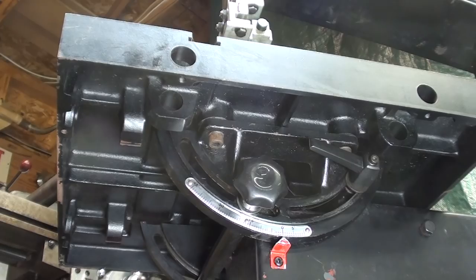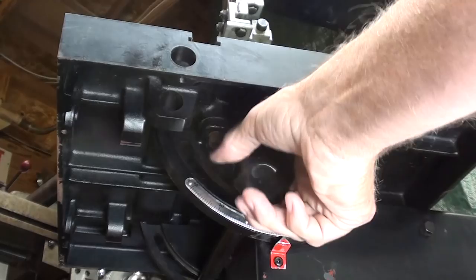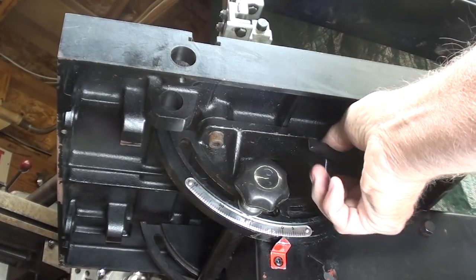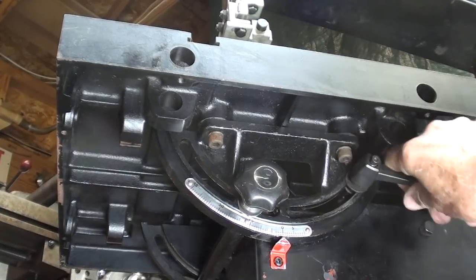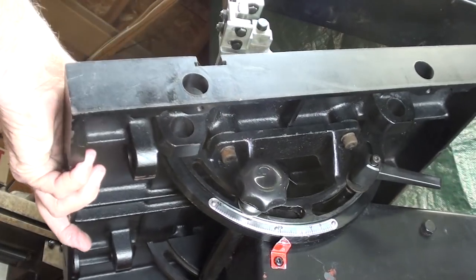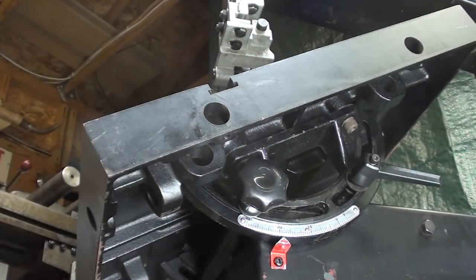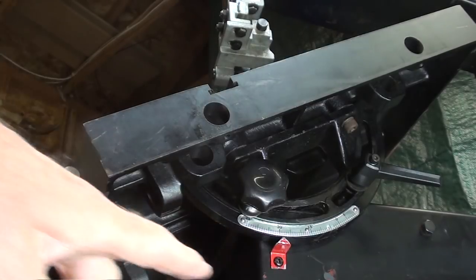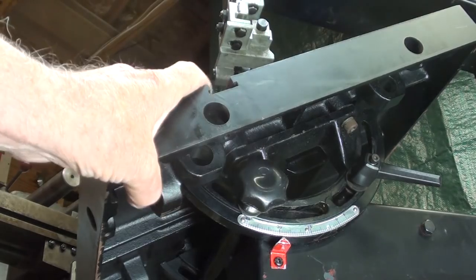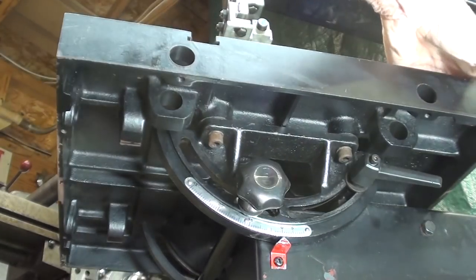Now we've got a worm's eye view looking underneath the table, and you can see that there are 2 knobs required to be loosened in order to tilt the table. This one has kind of a ratcheting mechanism on it, so actually it's fairly handy. Now we can tilt it, and there's a pretty good sized protractor there as well. How accurate it is, I don't know, but tilting the table is something that I hardly ever do. But there it is, just in case I need to.